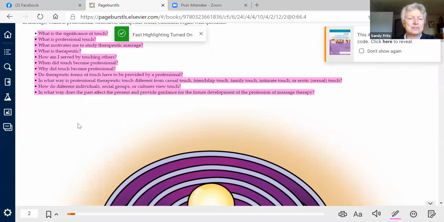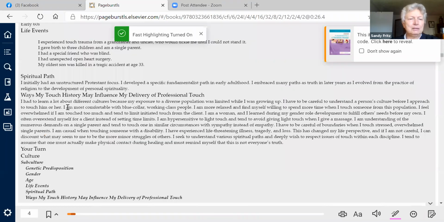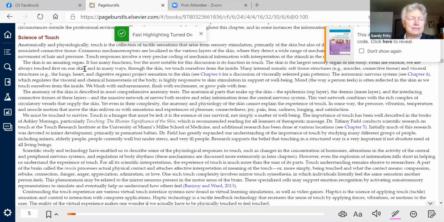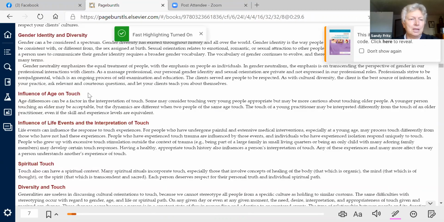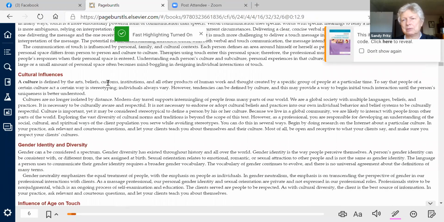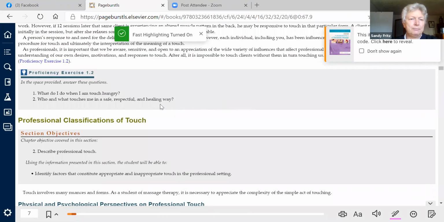Here you go. This is what you would want to have for your first study segment. You take it down. Any of these areas that are a highlight's a good place to just take a little break, stare out the window. Notice here that we're talking about cultural identity, gender identity, diversity, these sorts of things that are very important as we interact with other people in a respectful way.